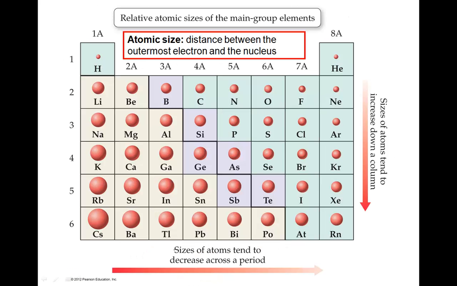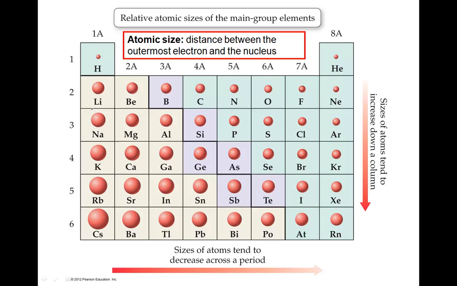Okay, now atomic size. That's the first periodic trend. That's one we talked about a little bit earlier. The reason for that is it's the distance. Atomic size is classified as the distance between the outermost electrons and the nucleus. The size of the atom seems to decrease across a period. Now, why do you think that would be? Okay, so let's look at each one. And notice we're only looking at the group A's. Okay, so the 1, 2, 3, 4, we're only looking at group A's here. And so that's where the periodic trend holds very true.